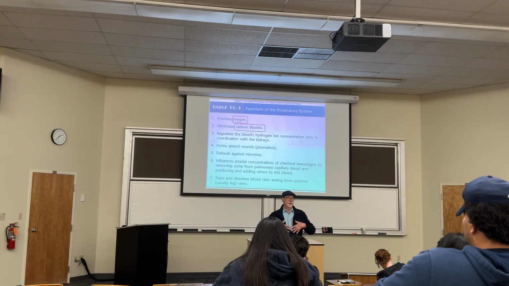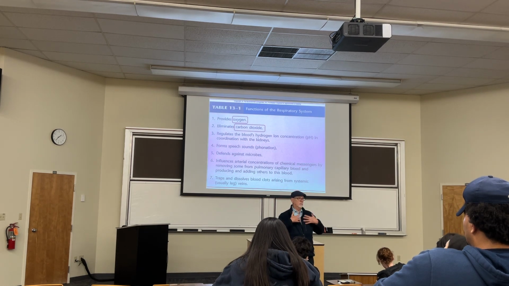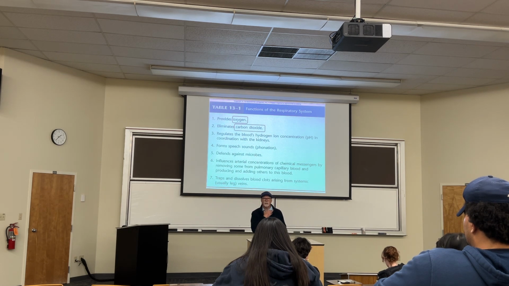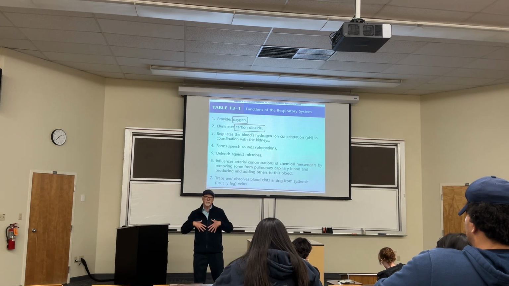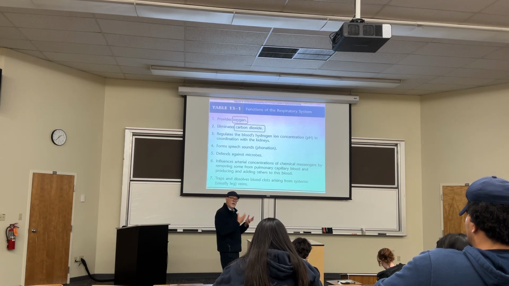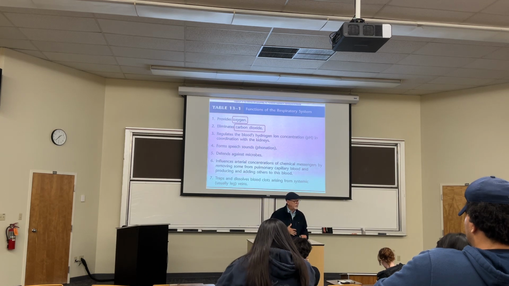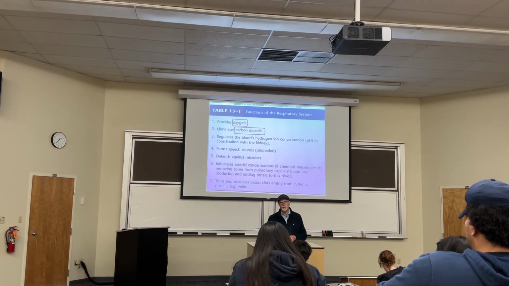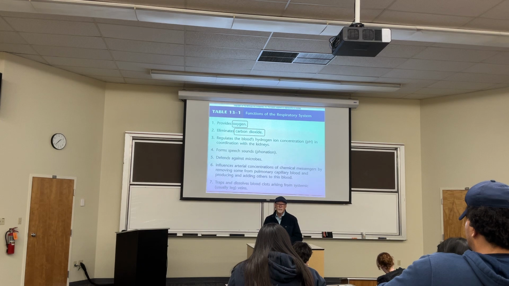The cilia move the mucus with all this junk in it away from our lungs, up to our throat, our pharynx, and then we swallow it, and the acidic environment of the stomach takes care of it. And so we have this constant staircase movement of this mucus and all the junk in it to keep it out of our lungs. And we also have the coughing reflex and all that.